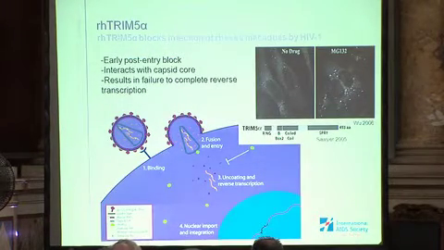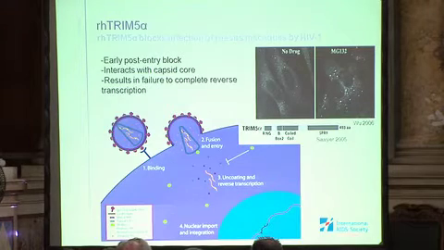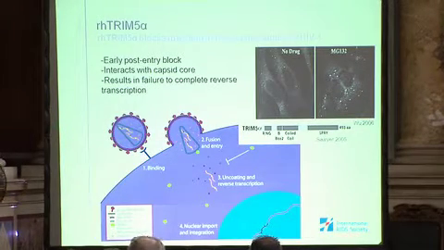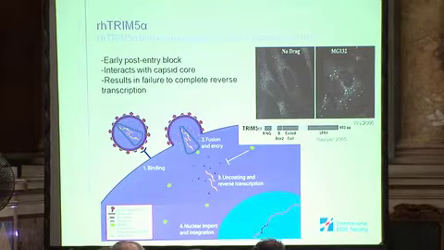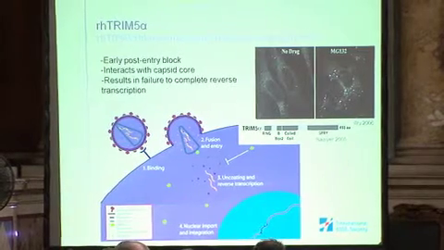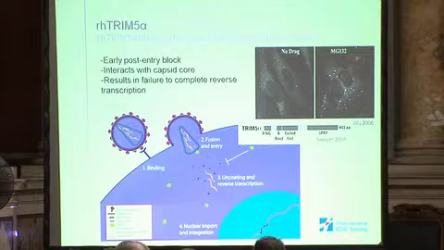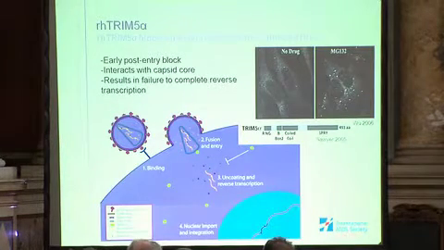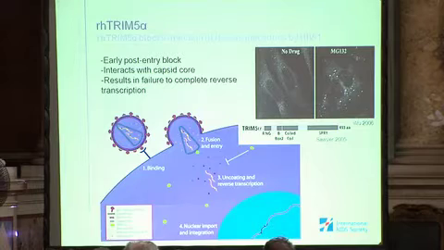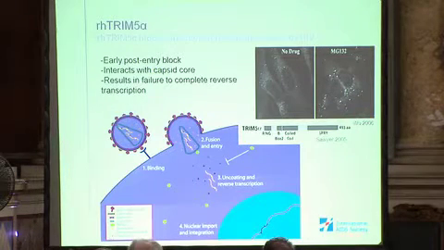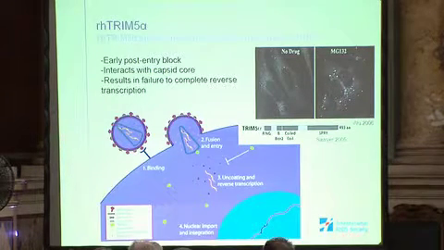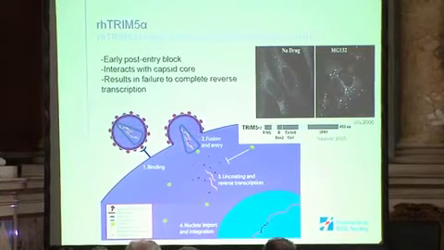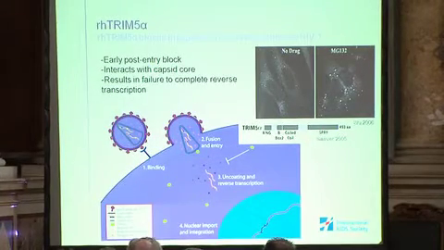So to go into a little bit about how we know TRIM5 alpha blocks HIV-1 infection, we know that it exerts its effects very early after entry into the host cell. And if you look in this cartoon here, you will see that I've represented TRIM5 alpha as these green dots. This is because when we express TRIM5 alpha exogenously in cells, it localizes to what is known in the field as cytoplasmic bodies, just accumulations throughout the cytoplasm. And unfortunately, there's no antibody that recognizes endogenous TRIM5 alpha, so this is all we know of its expression pattern.